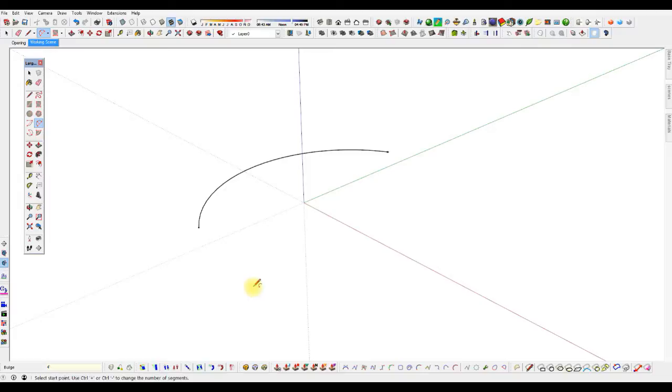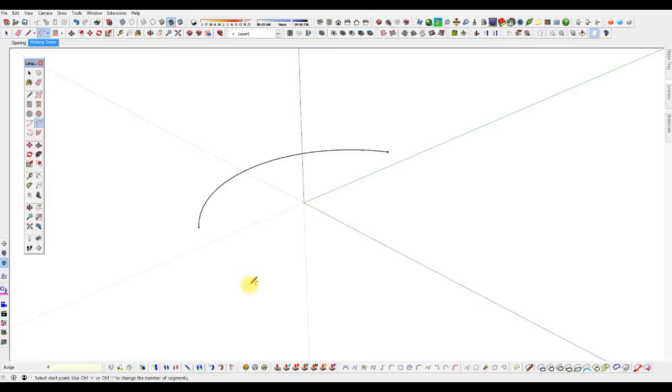I haven't done anything else first. It is imperative that you understand that this is a cycle. So you have to do these things right after you draw the arc. You can also change the number of sides. If you recall in a circle, arcs and any kind of curve shapes are actually faceted.